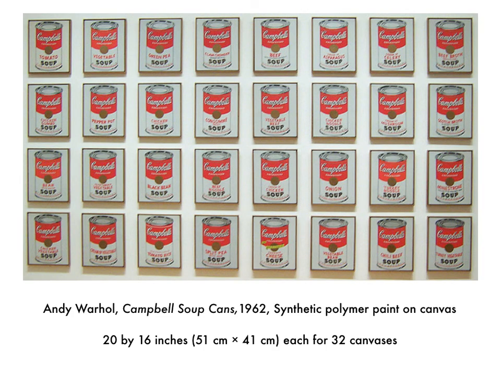All right, probably the most famous of the pop artists is Andy Warhol. And what we see here, Andy Warhol would often create or recreate images from everyday consumer culture. Here we see his Campbell's soup cans from 1962. This is synthetic polymer paint on canvas. Now the reason why there's 32 canvases is because Campbell's Soup at that time had the slogan 32 varieties of soup. Now he's kind of making this comment on consumer culture, saying, do we really need 32 different kinds of soup?